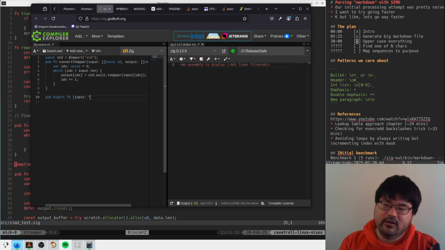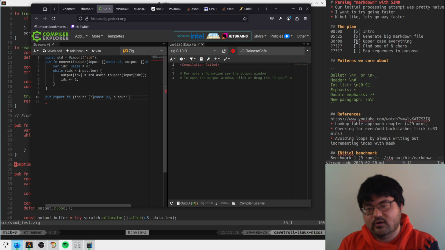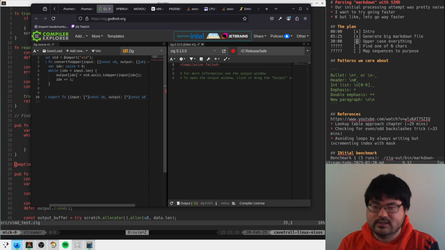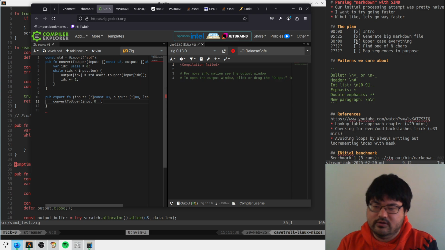Right, we can just do something like this, and then do convert to upper, input 0 to len and output 0 to len.